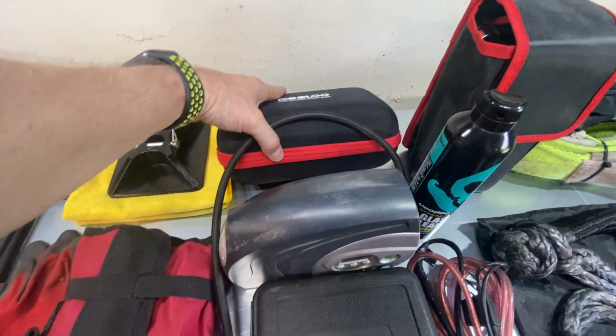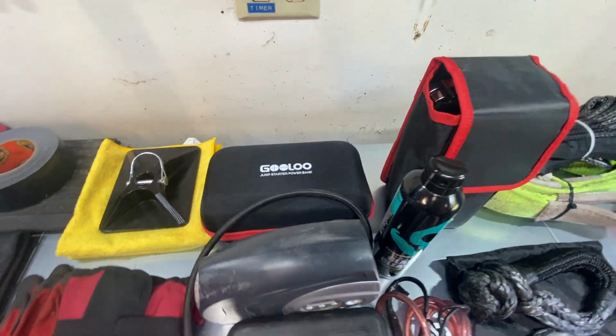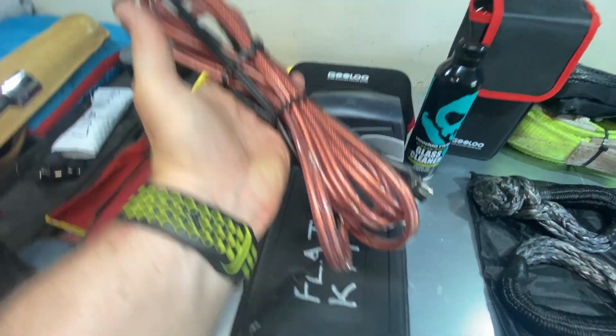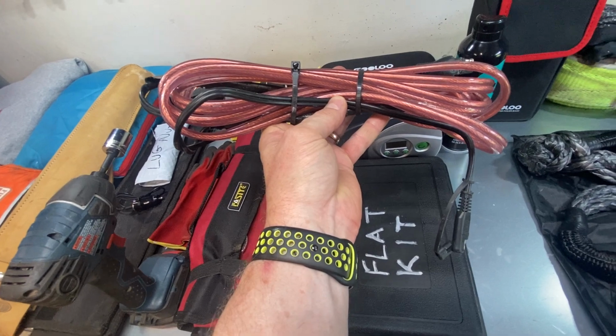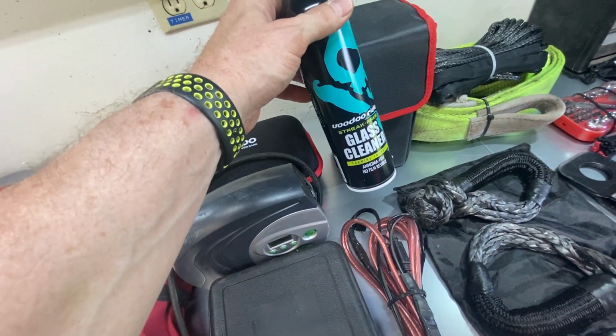In here is my jump pack in case you get a dead battery or something and you need to jump the thing. Also, I have a set of homemade jumper cables here. Nothing too fancy, kind of homemade out of stereo cable, but believe it or not, these suckers work good. Just some extra glass cleaner.